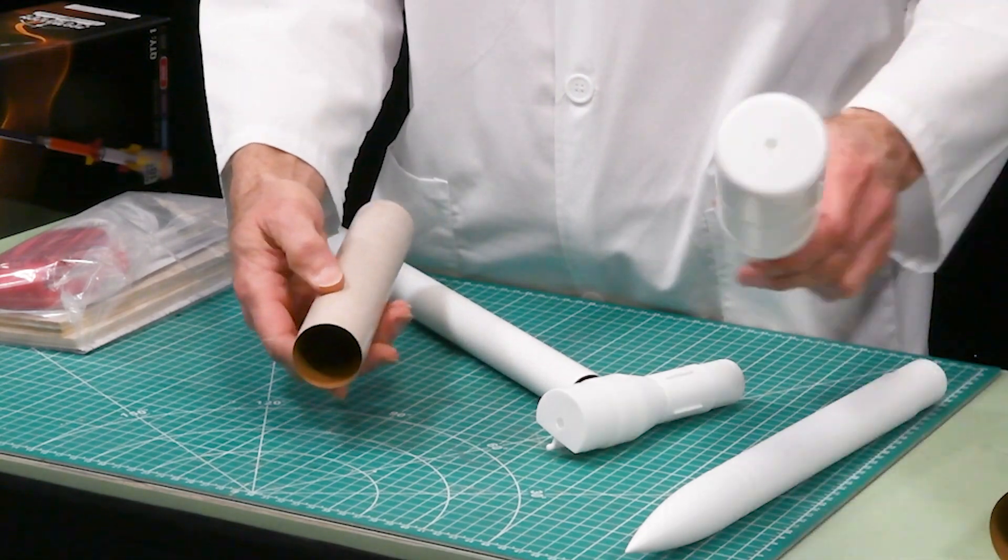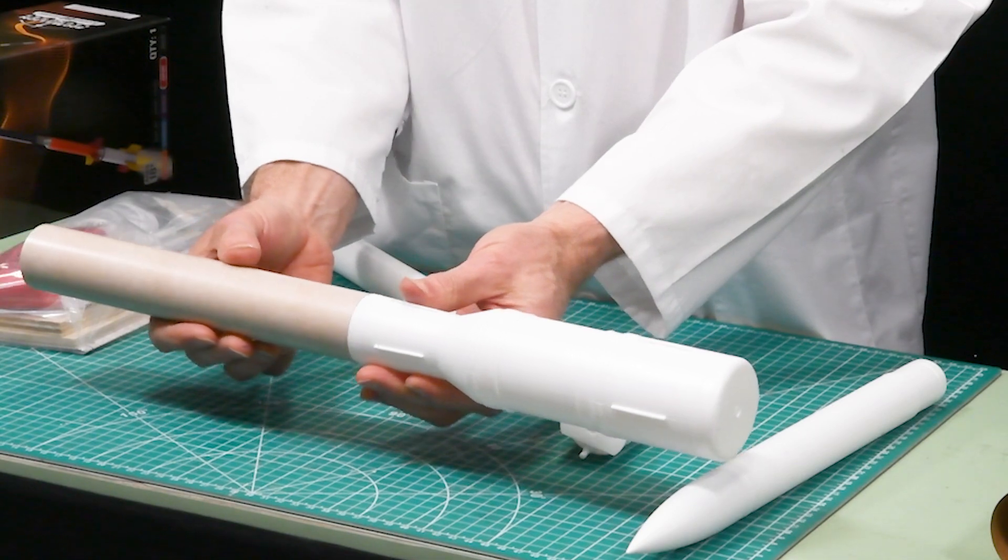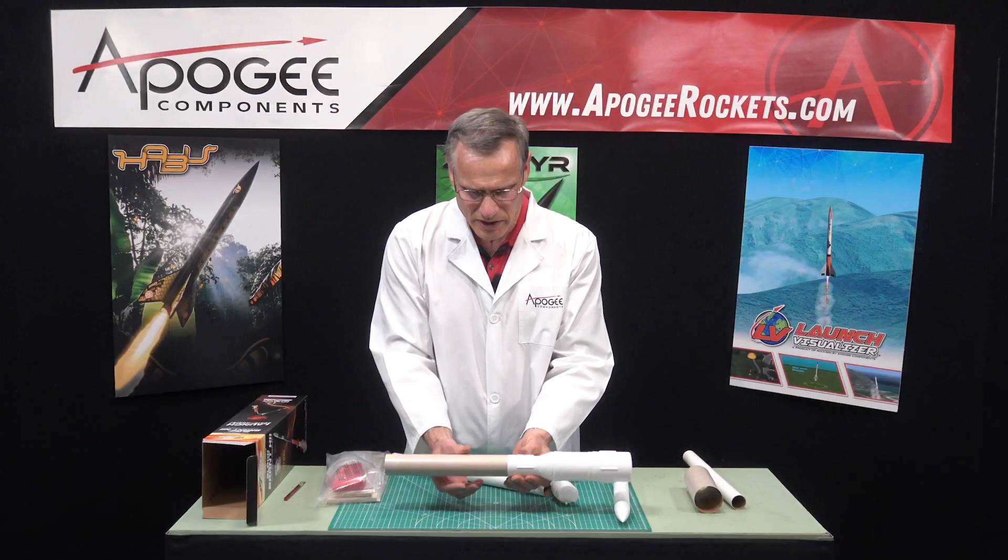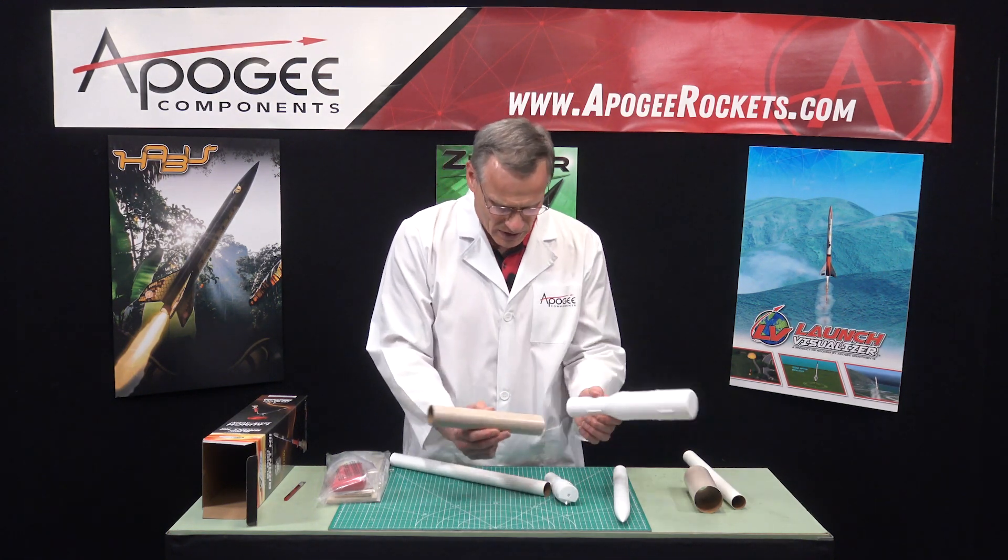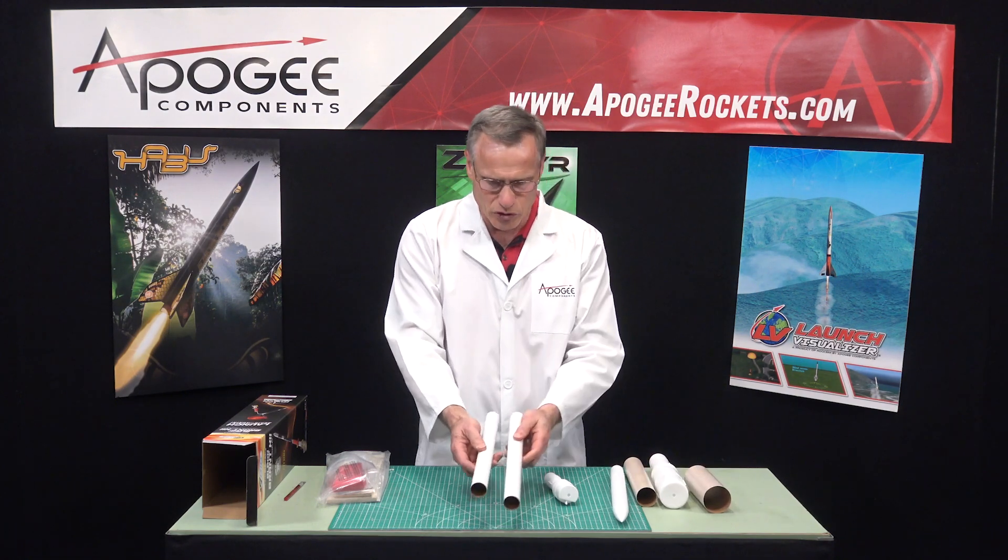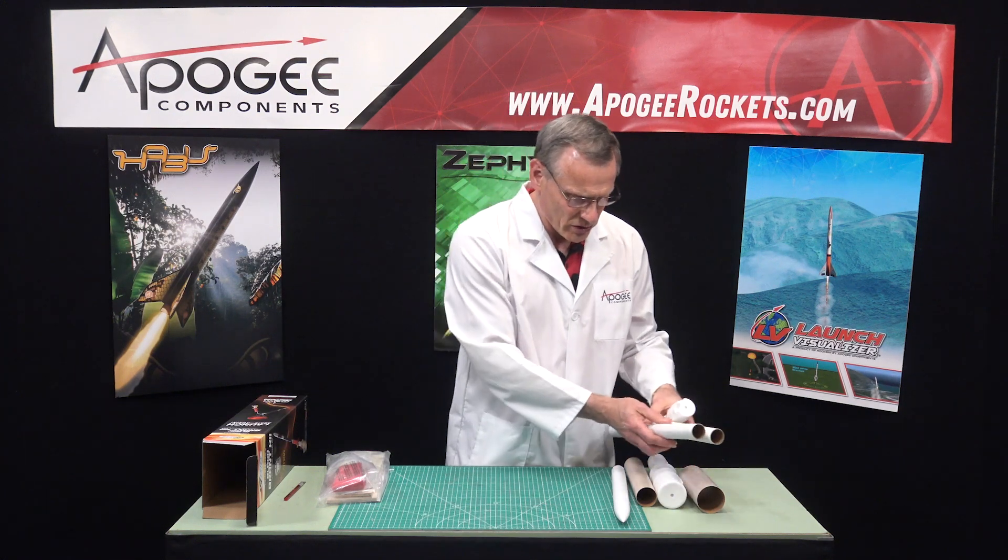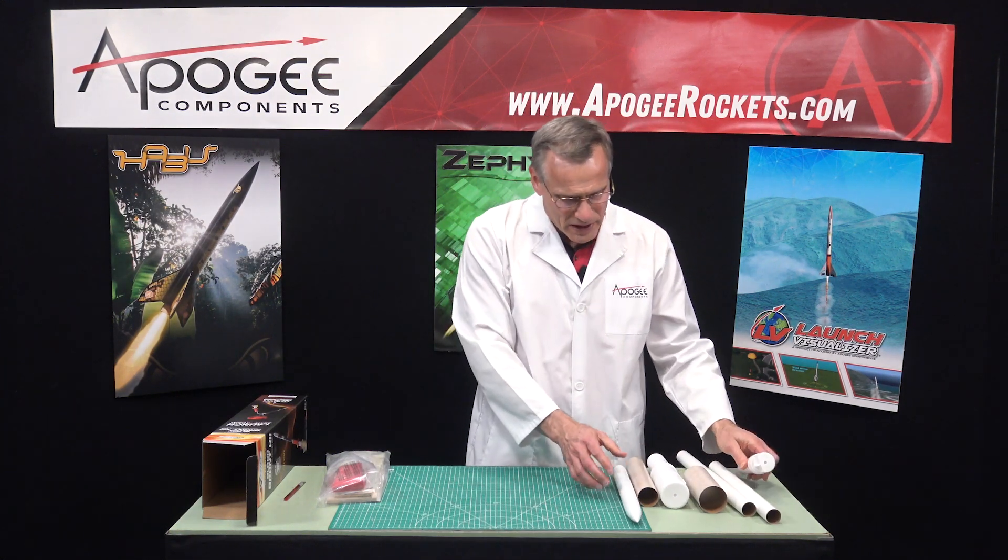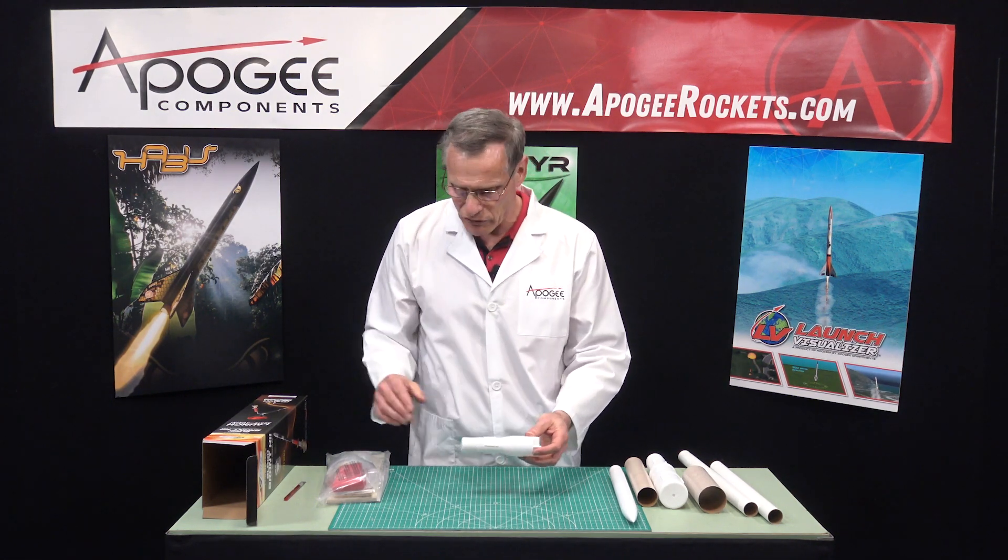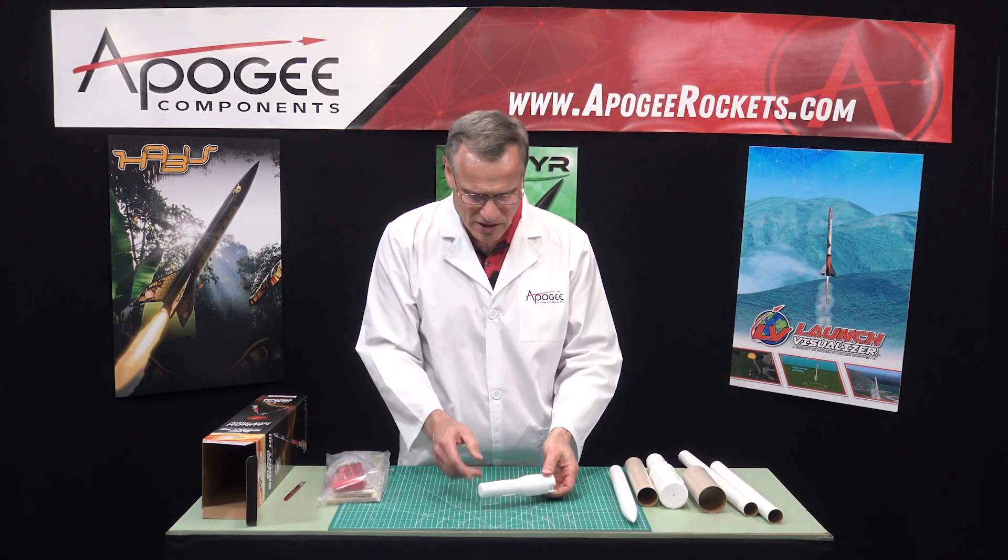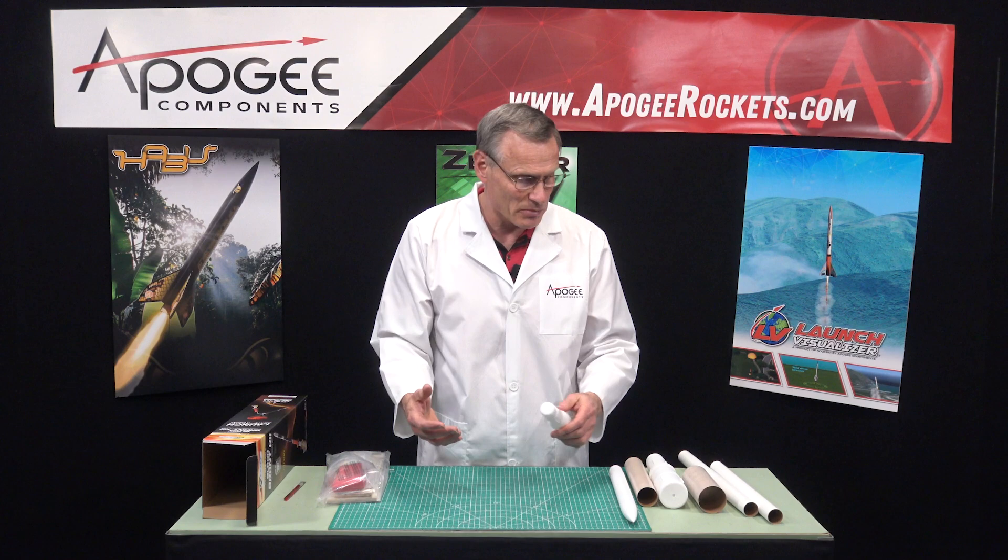This kind of looks like the mid-body. Again, I always like to test the fit to see how easy it is to stay on and off. That, again, is a good fit. It's not rattling around when it's upside down. And then there's a duplicate of this one, except it's a little bit shorter. All right, so those are the plastic parts. The nice thing about plastic is everything is molded in there, so if there's details like this, it's already in there. The downside is it can be heavier, and it's going to be a heavier rocket.